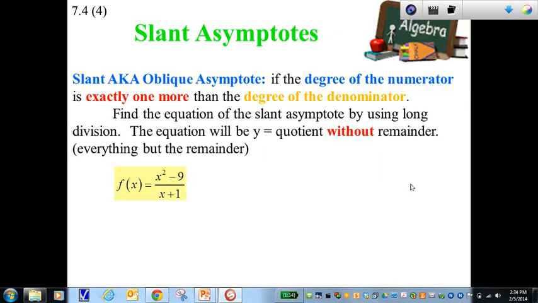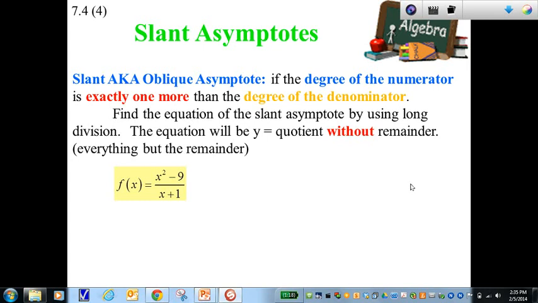A slant, aka oblique asymptote. If the degree of the numerator is only one more than the degree of the denominator, it will create a slanted asymptote. If it is more than 1 degree, believe it or not, it will become whatever it reduces to because of limits and things. We are not going to go down any road that has bigger numerator degrees than denominators. I will not ask you a question like that on anything, not even the supplement.